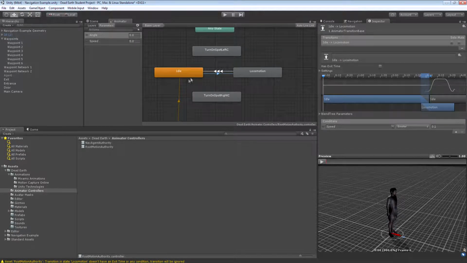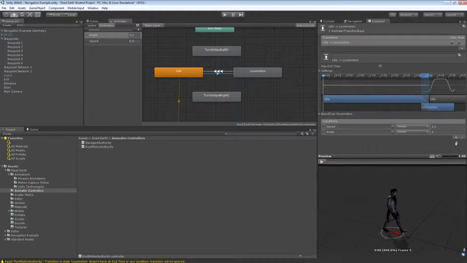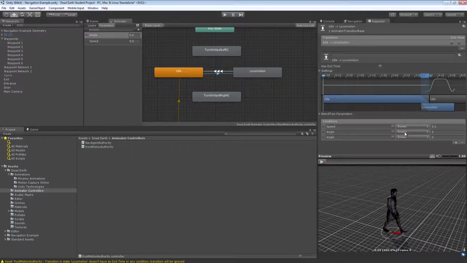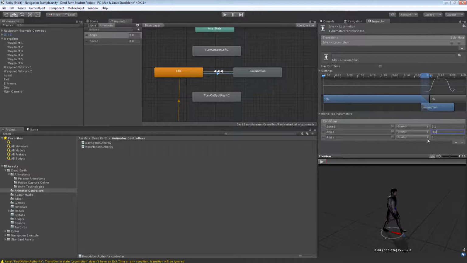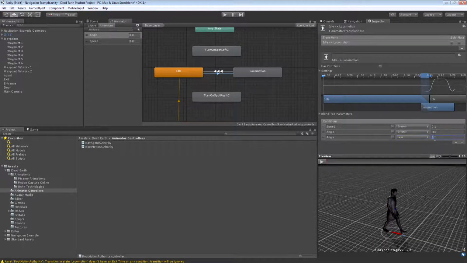So I don't need to add additional transitions here, but I do want to add additional conditions to this transition. So I only want to transition back into locomotion from idle if speed is greater than 0.1, if the angle is greater than minus 80, and if the angle is less than positive 80.